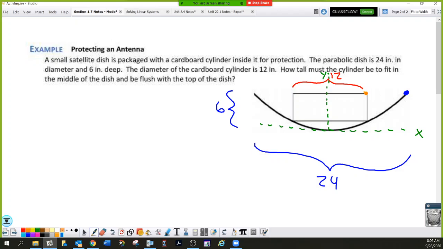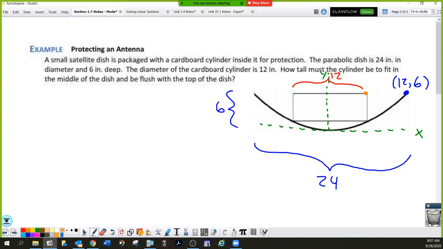The far right point. The coordinate of that far right blue dot. Well, let's see. I used 0, 0. This thing is a parabola, so it's symmetric. The diameter is 24. What is the x value of that blue dot? 12. Good. And what is the y value of this blue dot? It is 6, because that is the height of the parabolic dish. So 12, 6, or the depth, I should say, 12, 6.